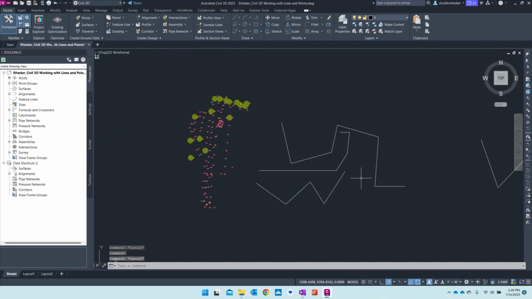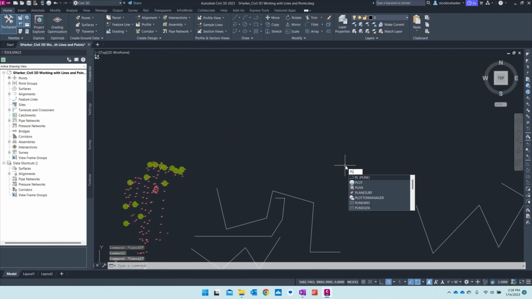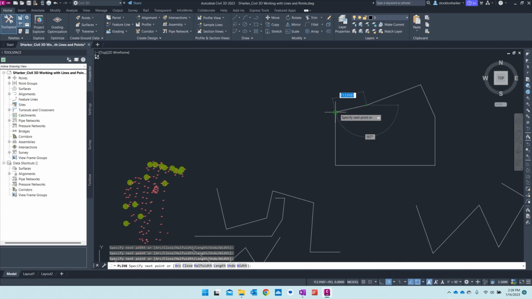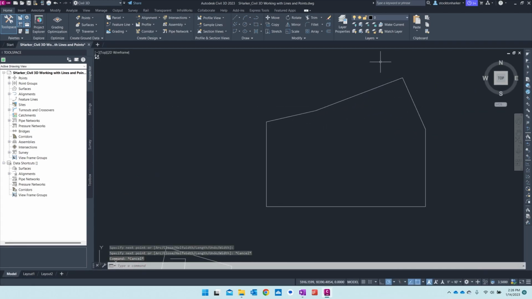The last command here is properties. So remember how earlier I was talking about how with a polyline you could easily draw it and get the area of the shape? Well, in order to see that area and the other information, you'd want to see the properties of the polyline. So to do that, I'd click on the polyline and then I'd type in PROP, properties.